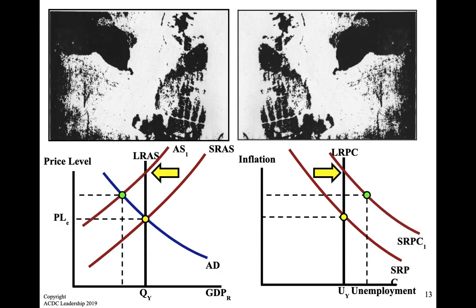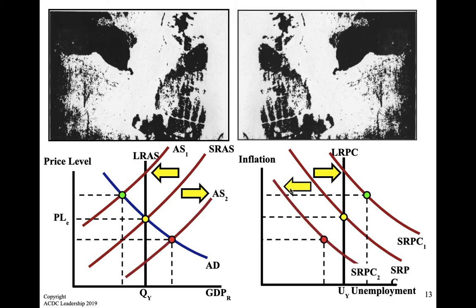Now, talking about supply. If aggregate supply shifts to the left, then the short run Phillips curve will shift to the right. Mirror image. When you shift the whole line, you do the opposite direction you would on the aggregate supply, aggregate demand graph. If you're shifting aggregate supply to the right, the short run Phillips curve will shift to the left.